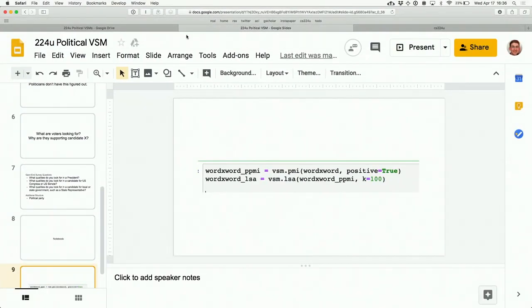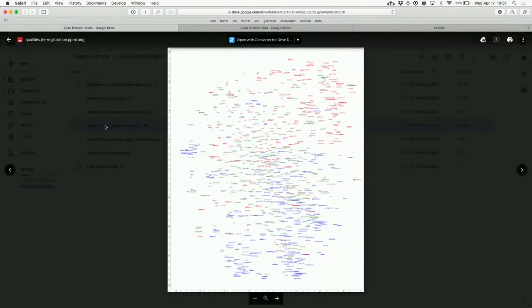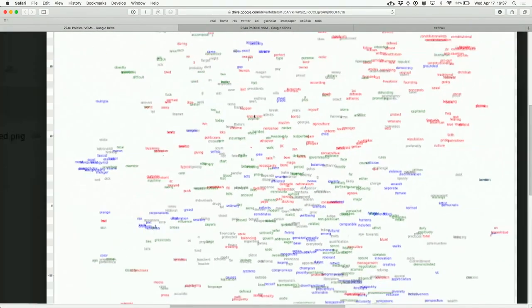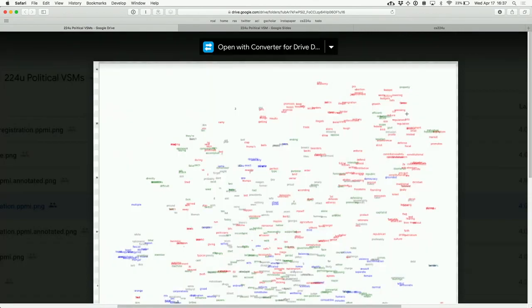So what I wanted to do very quickly is look at some of these t-SNE plots. Let's say that we're interested in understanding whether Democrats and Republicans make decisions differently for the election. You can see there are some colors here. I've colored the terms based on whether they're more associated with Democrats or Republicans. So green is independent, red is Republican, that's up here. I'm not Chris, I'm Moritz. Red is up here, blue is more down here.